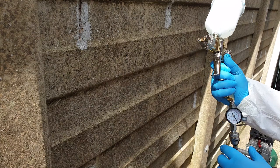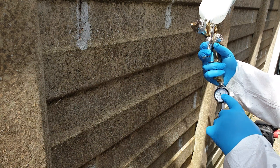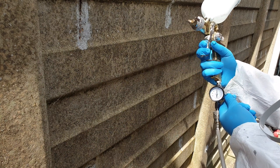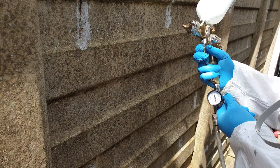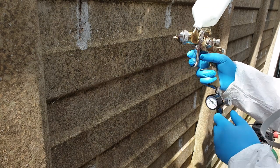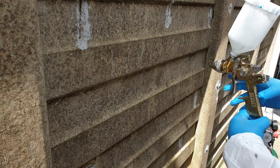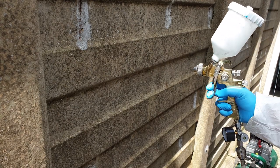Now there's a regulator on it. And it's the pressure it's actually spraying at that you want to adjust. For this, I want it under 2 bar. I think I'm happy with that. Now, the amount of fluid that will go through is controlled by this one at the back. Put a mark on it so I can see how far I can go. So just air, nothing at the moment.